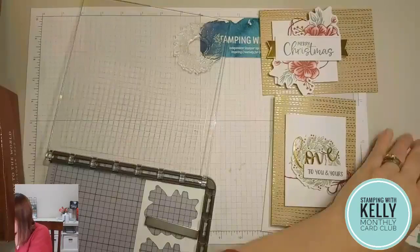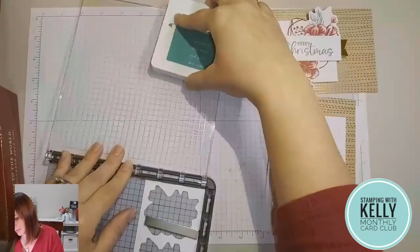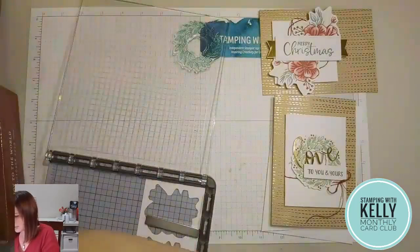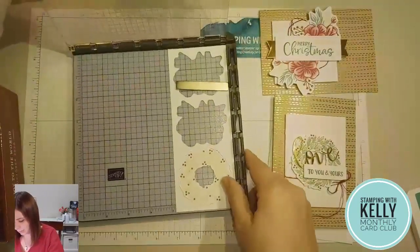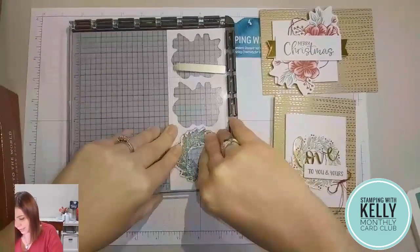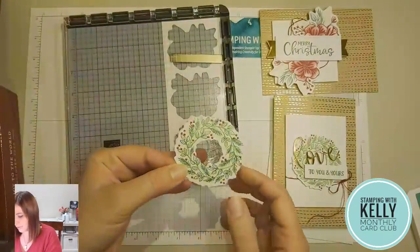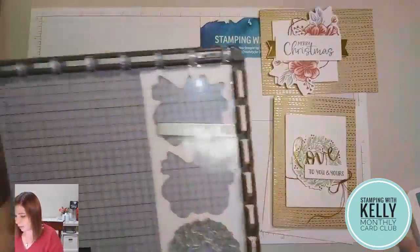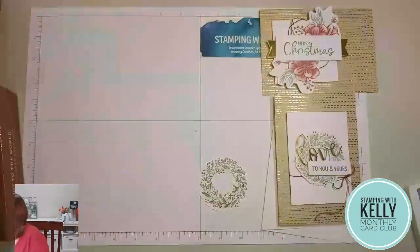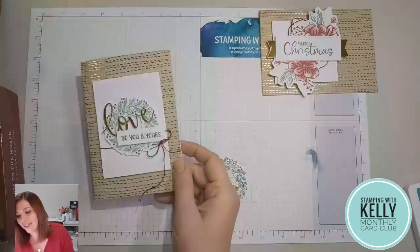All right, I did have my ink here. There it is. Just Jade. I always use the big pads because I own all of them. So I don't open up the ink spots because I use them for draws. So whenever you see me crafting with Paper Pumpkin, you're going to say, wait a second, she's not using what comes in the kit, but I'm using just the bigger version that I already own. Okay, so then once you've got it inked up, you can, with confidence, hinge that over and get a perfect stamped image so that it stamps perfectly each time and you're not twisting it around to try and figure out how that pattern goes. So I hope that helps. Again, don't separate your wreath from the piece of paper when you're laying it out. That was just an extra step that I discovered after I punched out all 48 of these wreaths.